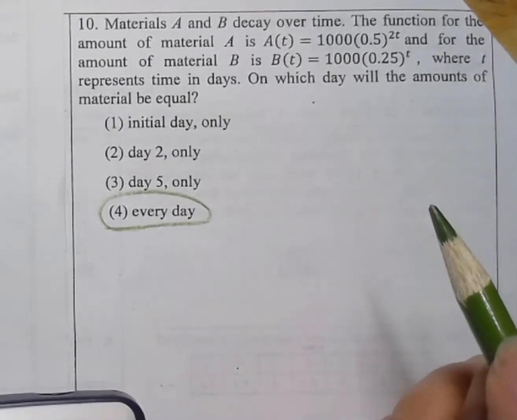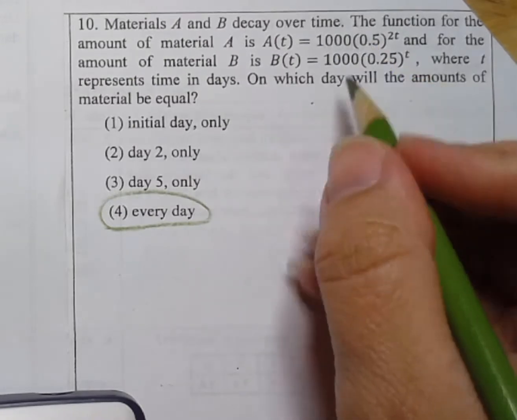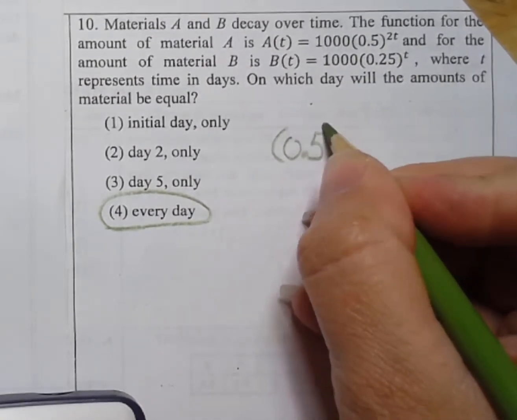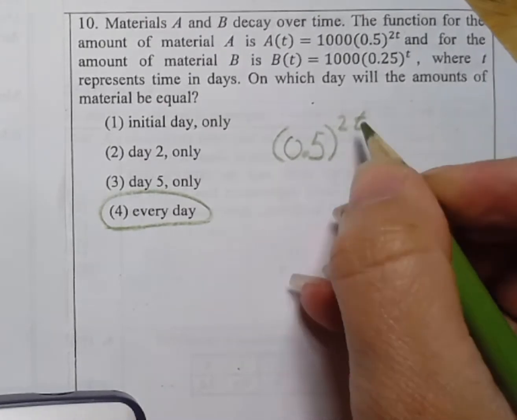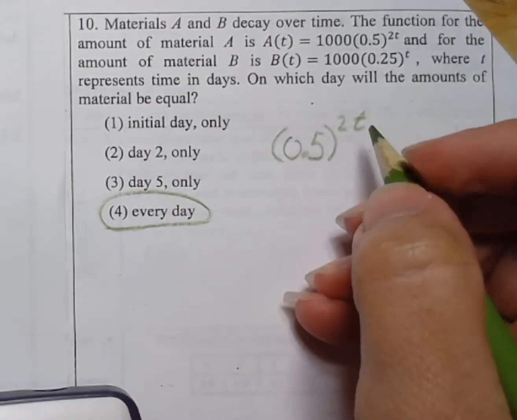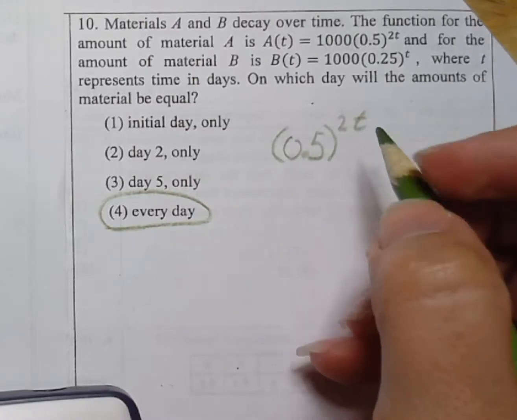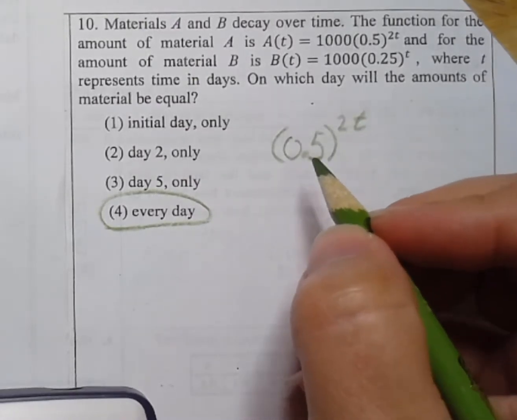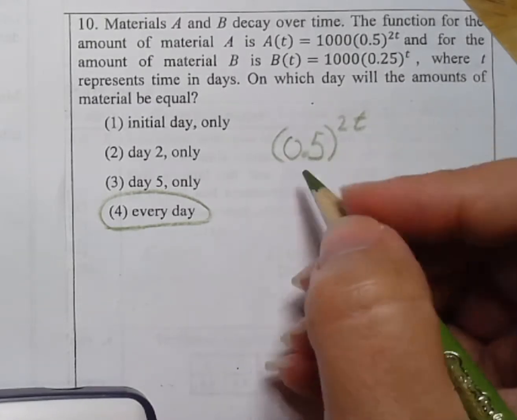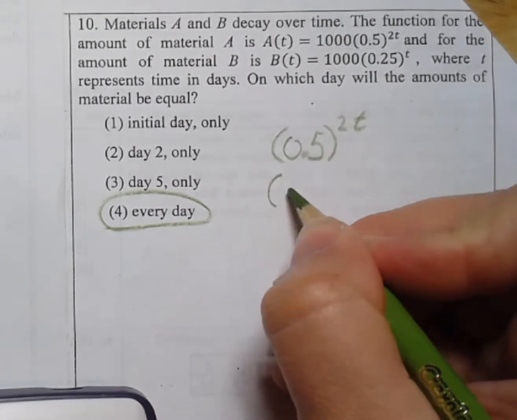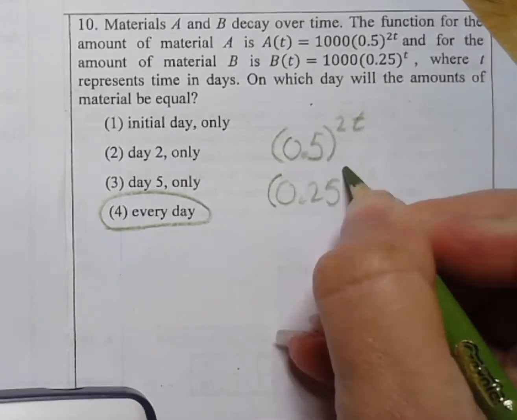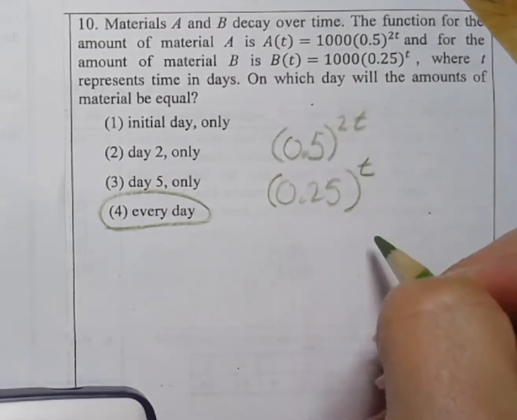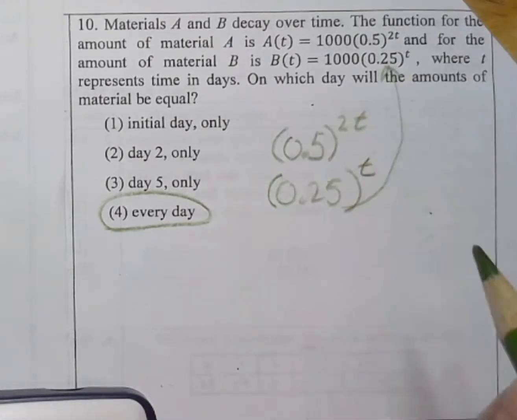And if we wanted to look into this further, we could take this 0.5 that's being raised to the 2t, and if we think about our power to a power rule, we could separate this out, and we can actually square 0.5. And if we square 0.5, we end up with 0.25, and the t is still there. So we can see that the equations are in fact equivalent.